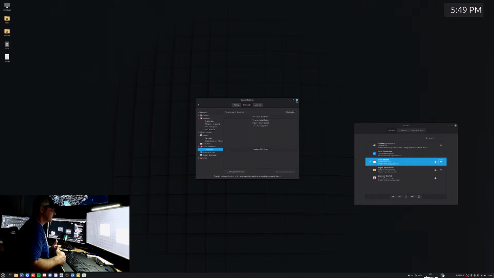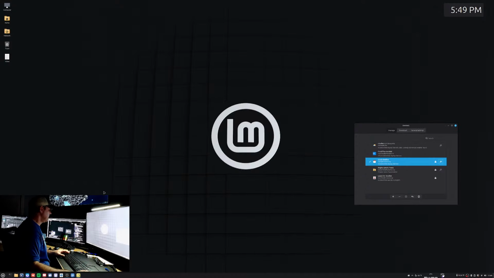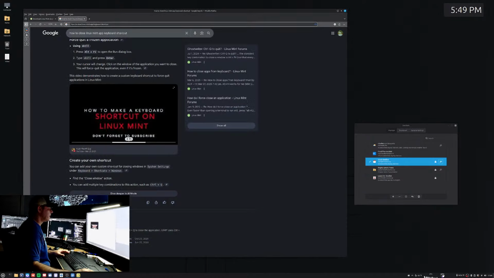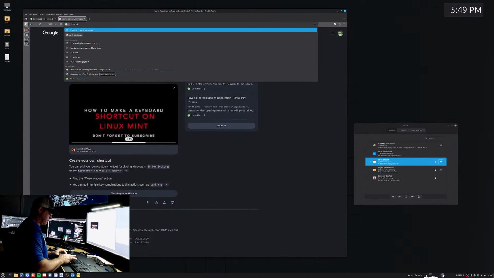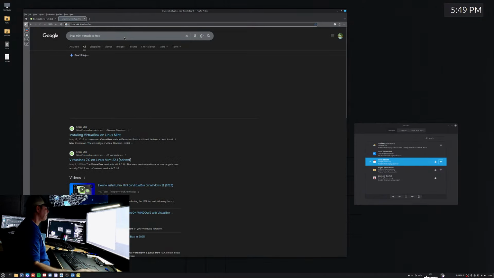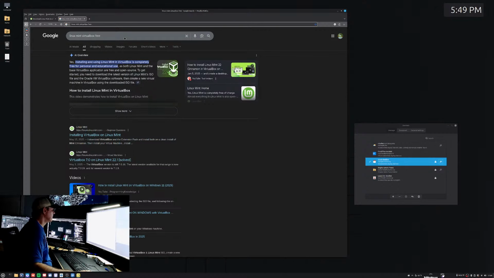So if anybody has a suggestion for a free VirtualBox program that works, let me search Linux Mint. Let's see. I guess it's just called a VirtualBox. Is that what it is? And free. Okay.